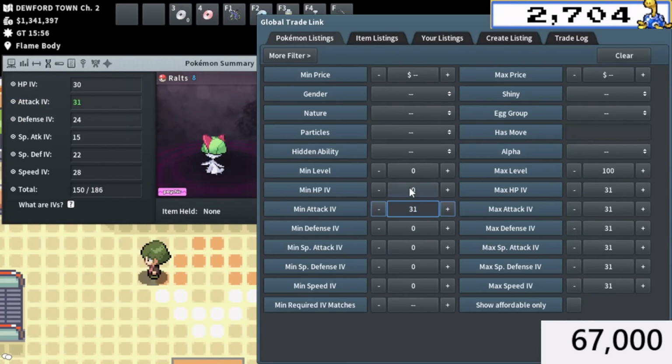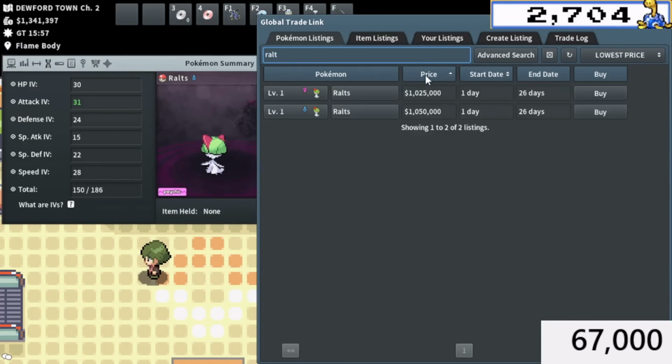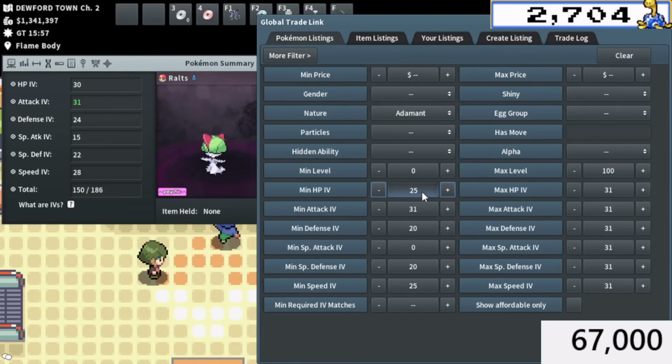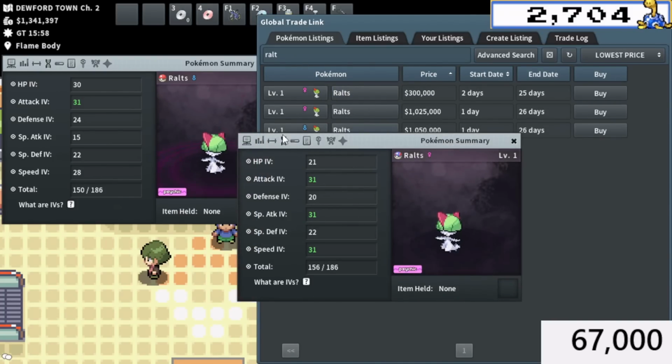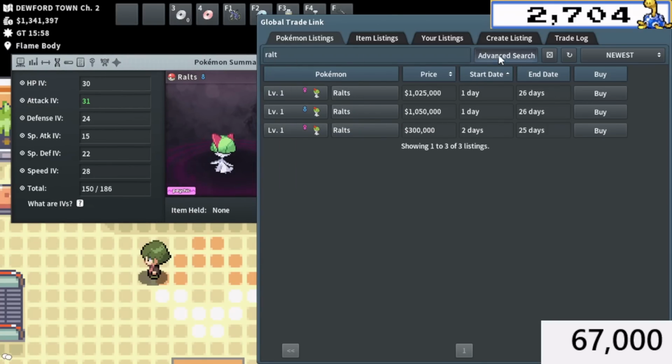Let's go ahead and do 31 attack. We'll do 25 plus here, 20 plus here, 20 plus defenses, 25 plus. Yeah, that's perfect. If I need to lower it, I will. We're going to check for adamant. We're going to search. We're going to do Ralts. I want to make sure I check for male as well. Look at that, that's obviously not accurate. Let's lower these stats to 20 plus and see if we get something a little more accurate. 300k, obviously too high. Dude, this Ralts might be able to sell for a fair bit.